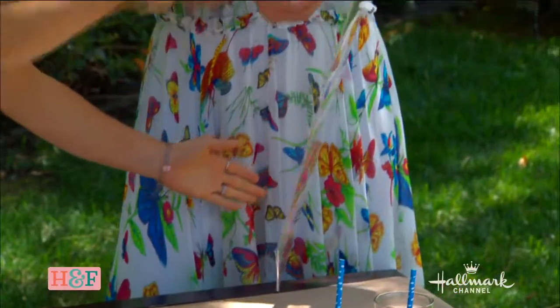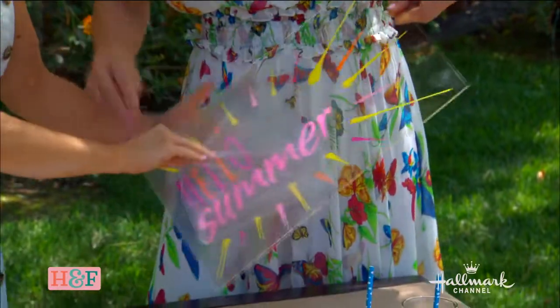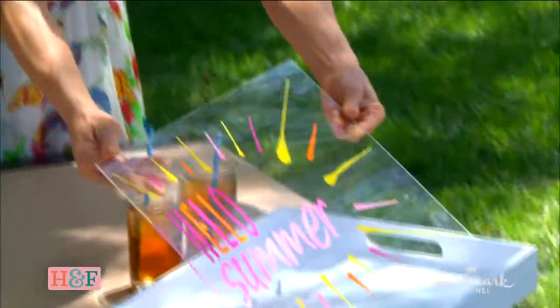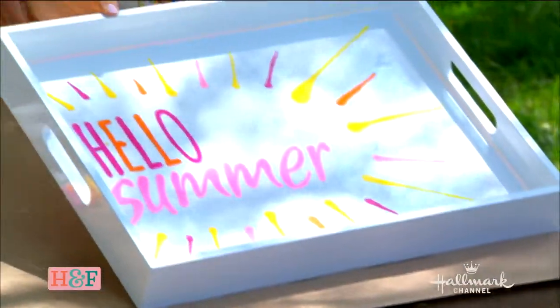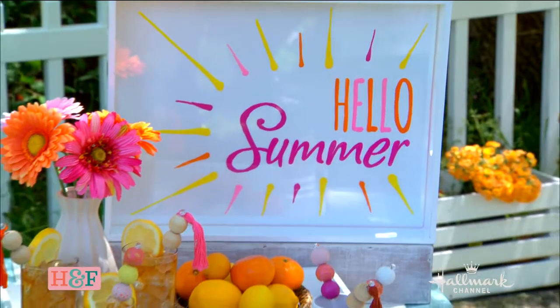Because when we take it off, take that off. And this way, when you put your glass on, you hold, I'll pull. There we go. And this way, when you put the glasses on, it's not going to chip any paint away. It's going to fit on there. Look at that. Isn't that perfect? That is so pretty, Maria. So you don't have to worry about it. And it's so great to put your little drinks on.